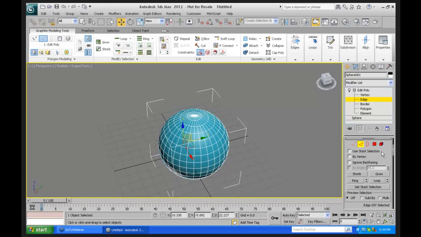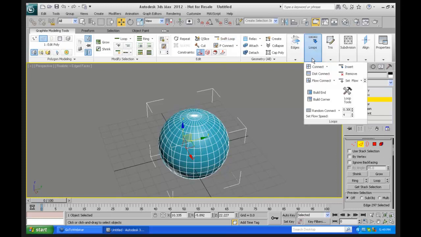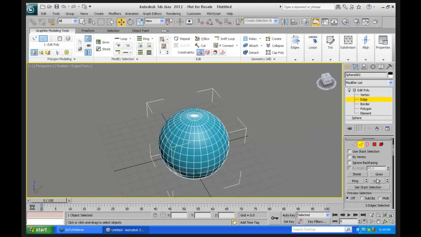Let's see. Loop right here. Okay, so I'll use the tool that's there. That one, loop. So it gives me the loop. And then there's a thing called Swift Loop. And Swift Loop lets me add loops where I need them. I use this a lot.